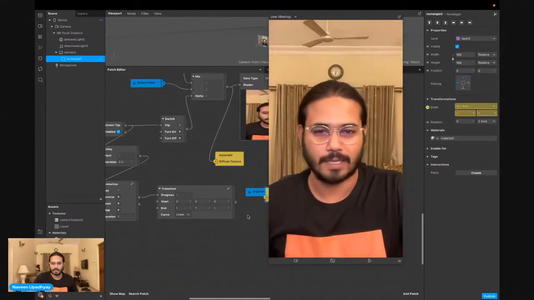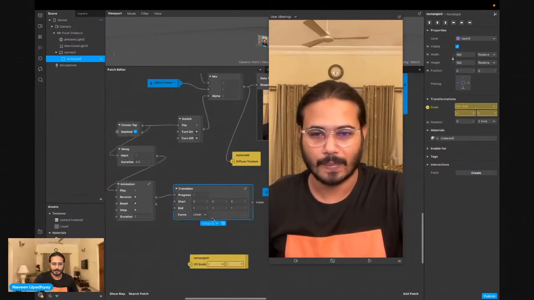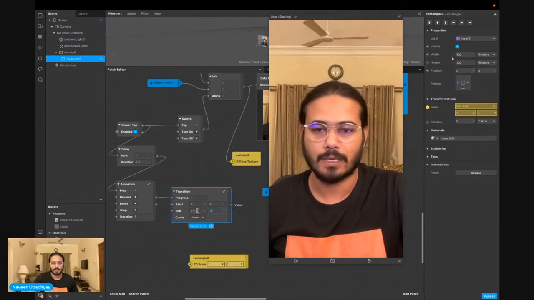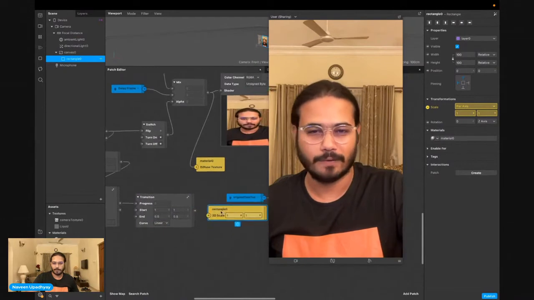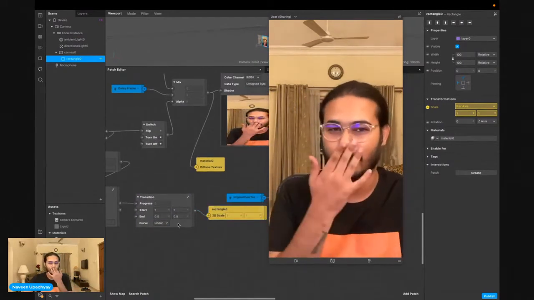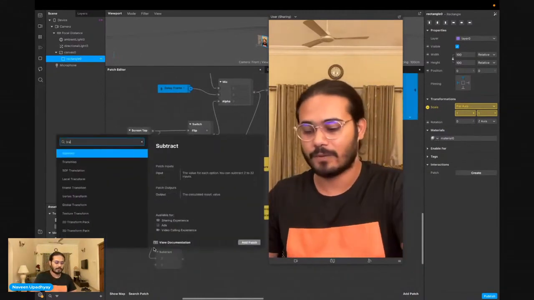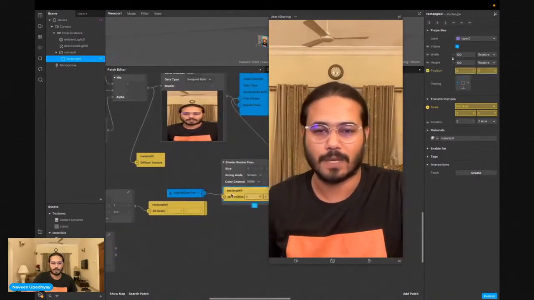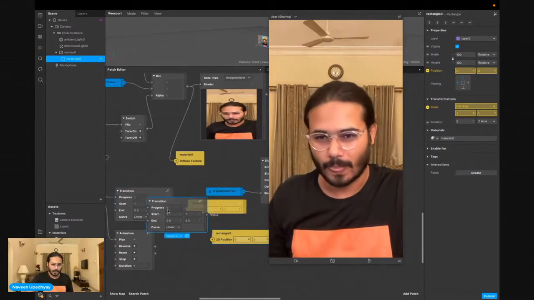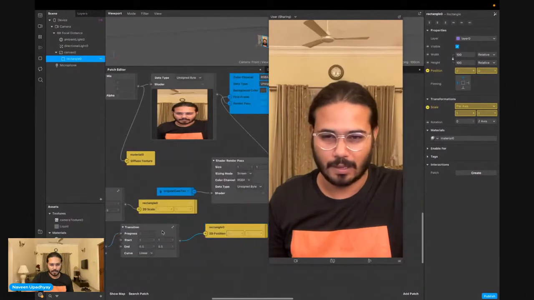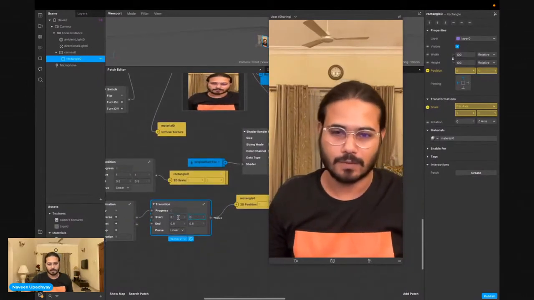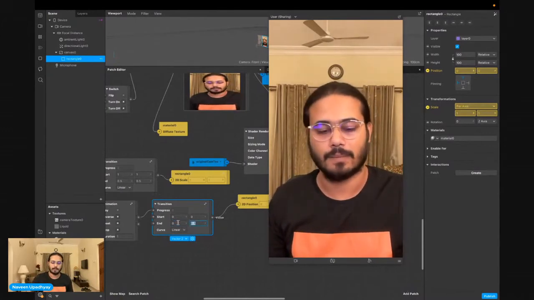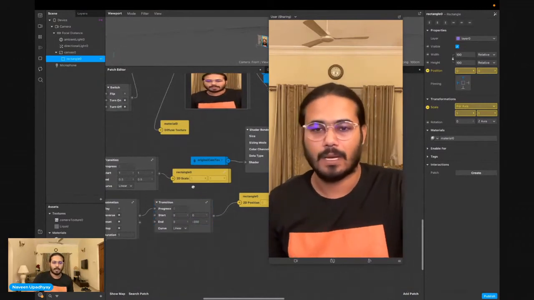Okay, so I want to scale it down to, let's say, a vector 2. Right now it's 1, 1, so I'm going to make it half of it. You start at 1, 1, then I'm going to scale it down to 0.5. Once that happens, when this is complete, I want another animation which should move it up, somewhere at the top. So give me a transition starting from 0, 0. In the x direction, don't go anywhere, but in the y, go by minus 300. Okay, let's try it.